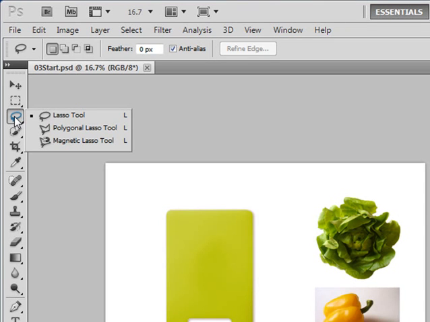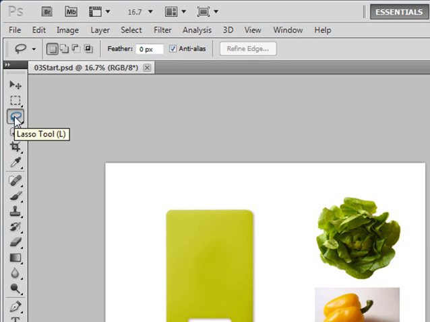And we have three choices here because there are different things that you'll see as we get into it that will make it a lot easier. Like the polygon lasso tool: if you have edges that are straight, then the polygon lasso tool comes in to make it easier for you. So if you're trying to select a star, you can start clicking on the edges and it automatically adds the selection around it. And we're going to see that later.